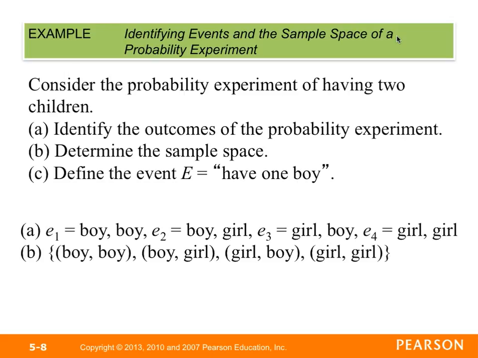So the sample space is going to be the exact same thing. Typically the sample space is denoted with a capital letter S, which is not shown here, but then you put in curly brackets your possible outcomes. So you'll see a curly bracket here, and then we've listed in parentheses our possible outcomes. Defining the event of having one boy means that you would either have a boy and then a girl, or a girl and then a boy. So these are a subset of the sample space that fit into the event that we want. They're part of our sample space, but they're what in particular we're looking for, which in this case is having one boy.